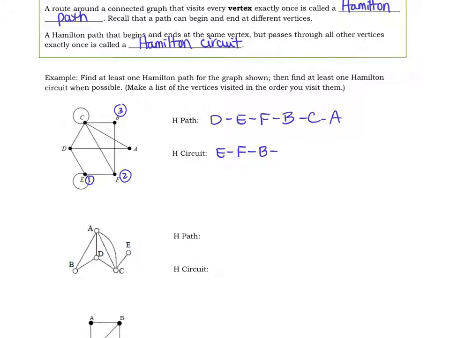See if that led me down a good path before. Let's try it again. Then let's see if we go over to C, what would happen next. And I have to end up back at E, remember? And so I don't want to go to D next, because then I could go to E, but then I wouldn't have gone to A. If I go from C to D to A, there's no way back to E. So I think the next most logical choice is to go to A, then head over to D, and then go back to E where we originally started. So there's a Hamilton circuit.